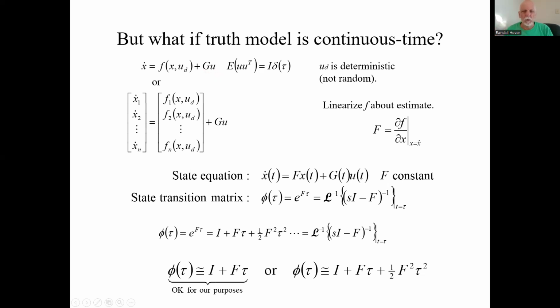So I'm in a way oversimplifying things, or at least I did in my course. So here's what it looks like more expanded. Your state is this vector of state variables, and this F is a vector of nonlinear functions. This U sub D is deterministic, something we know. It's an input that we know. It's not a random process. This U is our good old unity white noise.